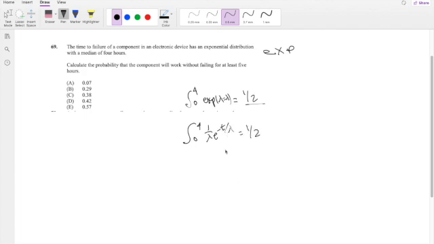But this is technically just a CDF, so we know the CDF function or CDF definition for exponential is 1 minus e to the negative t over lambda. So this is equal to 1 minus e to the negative t, which is 4 hours, 4 over lambda is equal to 1 half.